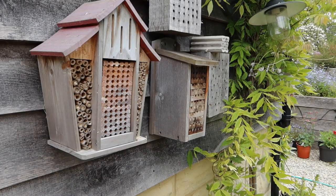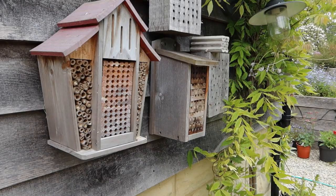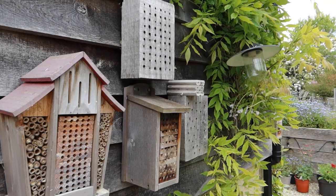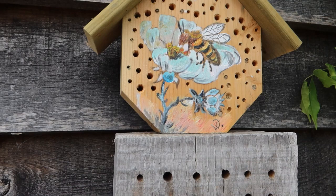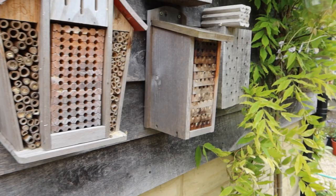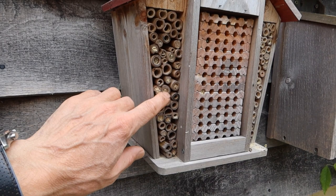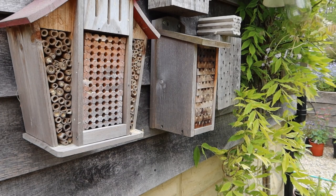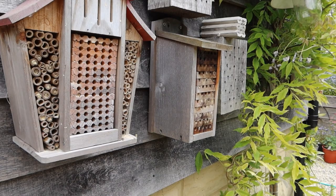I'm going to start by the house with the bee hotels just over here. I've got bee hotels dotted all around the garden, but this is the biggest concentration — all sorts of ones I've been given and made, including this one I was recently sent. Look at that rather beautifully painted bee on the front. It's not super busy at the moment, but you can see lots of holes have been filled up — mainly red mason bees, with a few blue mason bees and some parasites like cuckoo bees hanging around.